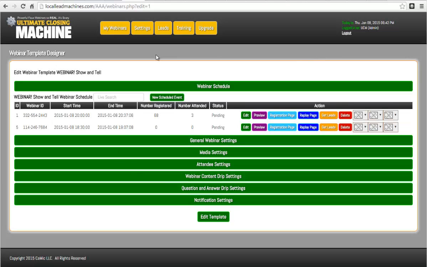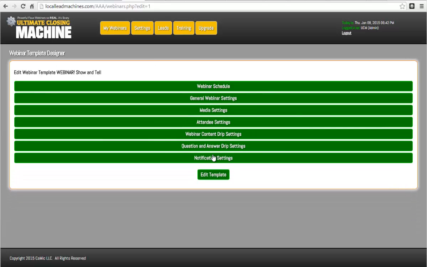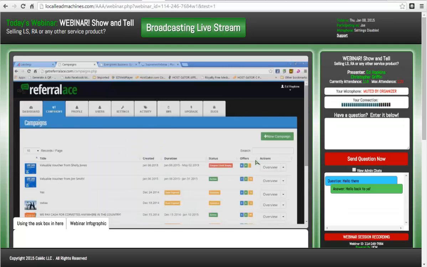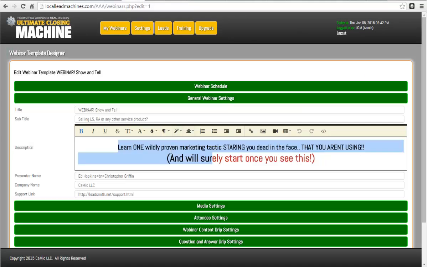So what we have at the very top, when you see the create, is the general settings first. We have our title, our subtitle, and our description. Those appear on this section up at the very top, and also on this pane on the sidebar. This is what the customer sees when they're actually inside of the webinar. This content also appears on the registration page.